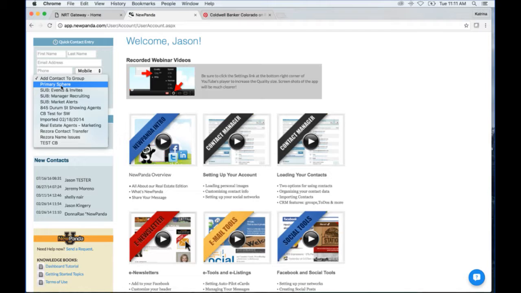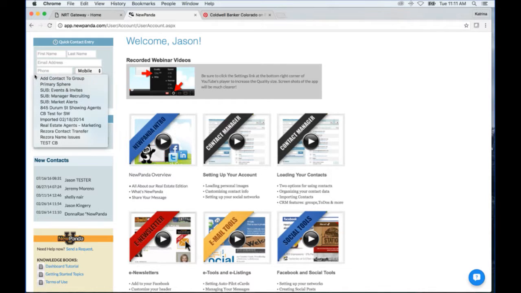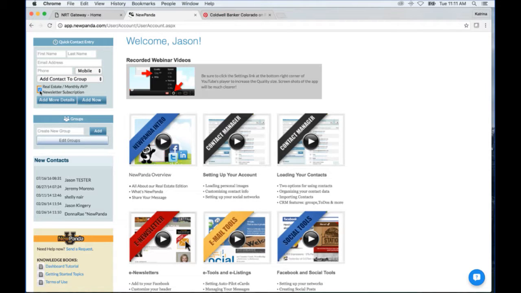Now your primary sphere is the one that gets auto-posted every week that the company sends out automatically for our calendar-based events. So for the Peach Festival, for our Night at the Rockies, those types of things. Anyone in your primary sphere will get that email. So when we add this person, we also want to subscribe them to our newsletter. We just click the button, and add them now after we put their name and contact information in.